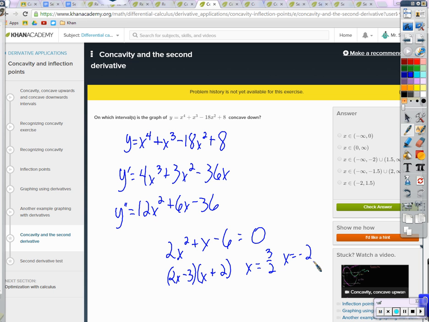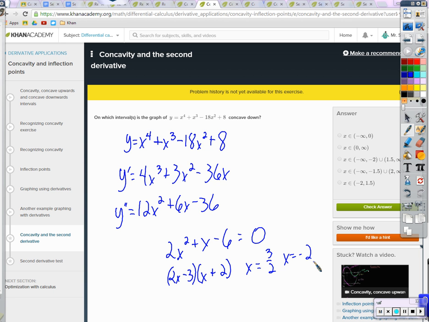x equals negative 2. Does that tell us where it's concave down? No, it tells us where it stops being concave down. Possibly changes. Definitely changes? No. Possible points. How do we find out exactly? Take some points. One in between those two, and then one to each other side. Just 3. Negative 2, that's the furthest left, right?